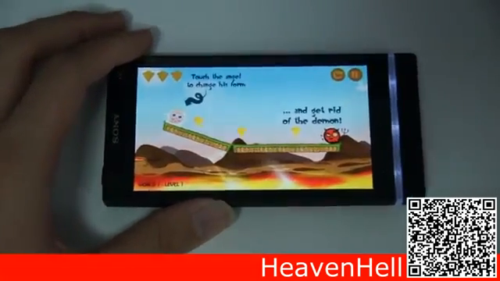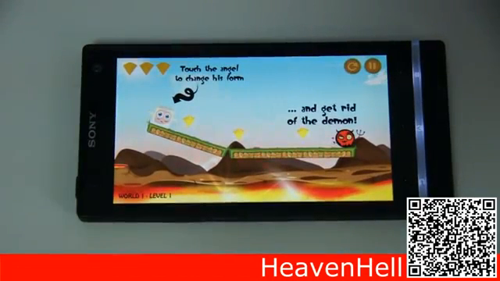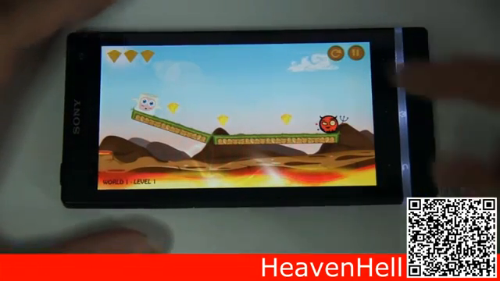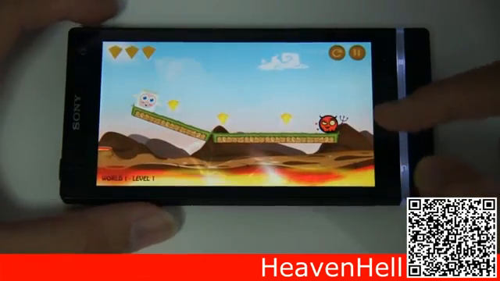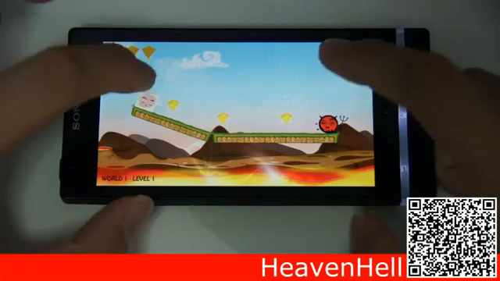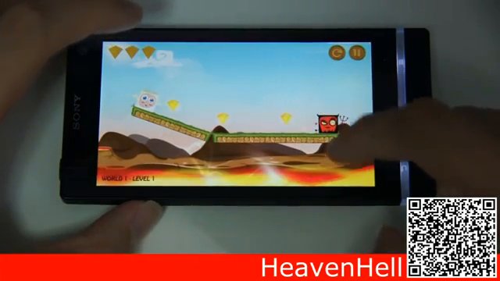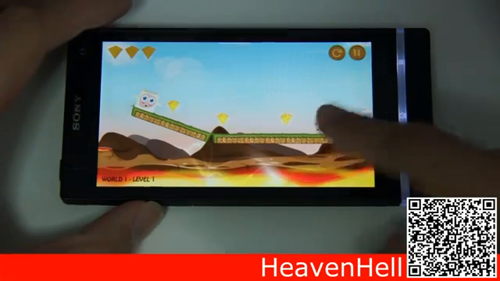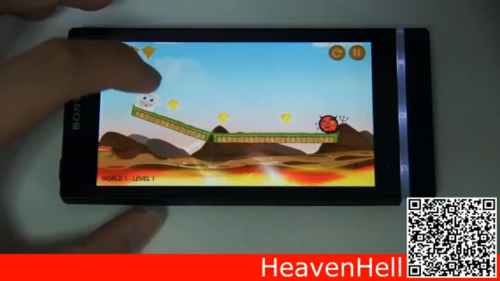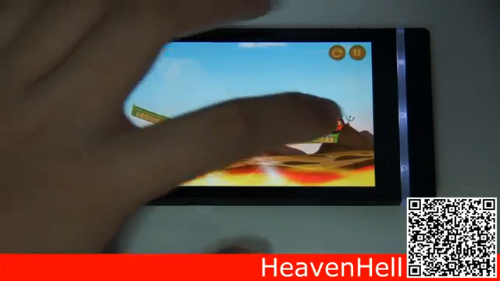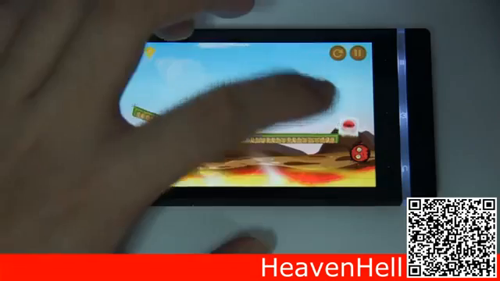So let me zoom in a bit. Once you first play the game, they will have instructions to teach you how to play the game. Basically, you have to hit the devil down into the lava. And this is the angel. You must prevent the angel from dropping into the lava. You can change their size. If you tap onto the devil, you change your squarish figure. If you tap again, it will become circular and it will roll down the slope and hit the devil. So you must tap the angel again to prevent it from falling down.